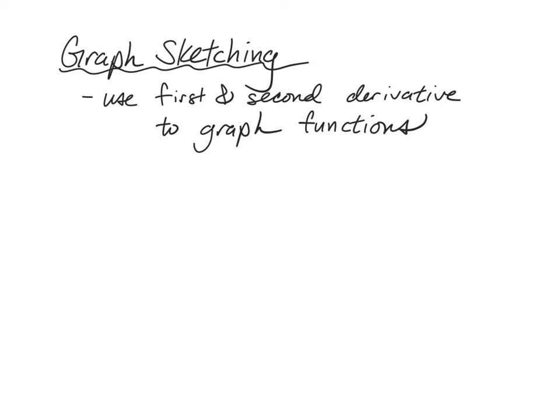In this lesson we are going to do some graph sketching, and this corresponds to section 3.6 in the Larson Calculus textbook. More or less, I choose to do this a different way than how the book presents it, but it gets across a lot of the same ideas. So in this lesson, we will be using the first and second derivative to graph functions, as well as some other things like asymptotes or intercepts. Basically some good ideas on how to do all of this graphing without actually needing to find a first and second derivative.